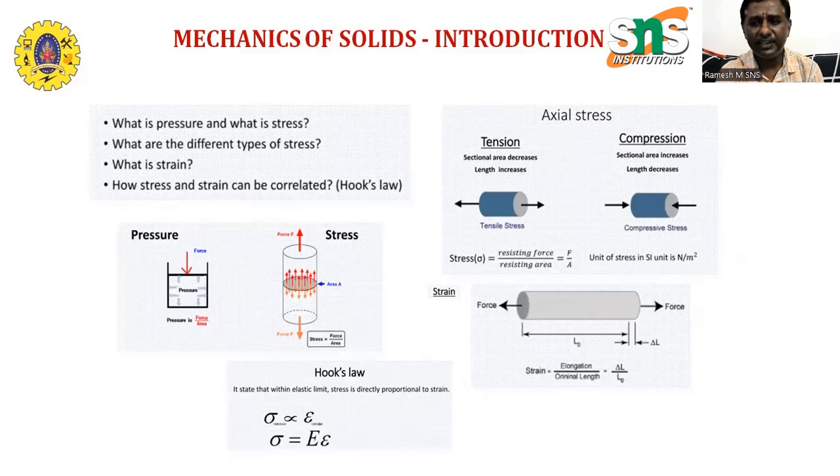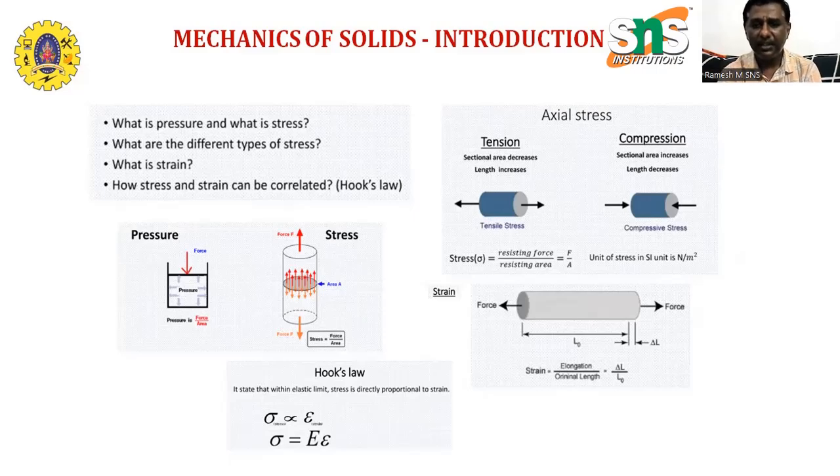Moment of inertia we have already studied in engineering mechanics. It quantifies the beam's resistance to bending. Generally, I is equal to the integration of y squared dA. For a rectangle, it is BD cubed by 12. For a circle, it is pi d power 4 by 64. We already studied this here. And torsion in circular shafts is in unit 4.